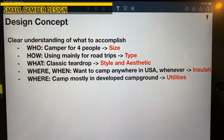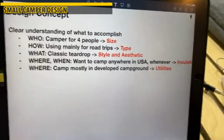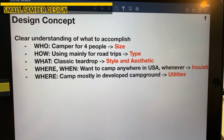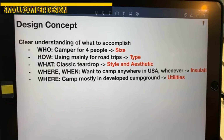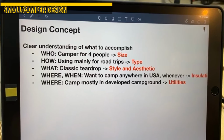These are the kinds of things I use on my job, so this is the question that I ask everybody. First, who is it for? That's the first thing. I have 2 kids, and when I started building mine, my son was 4 and my daughter was 1.